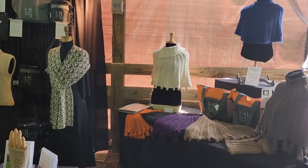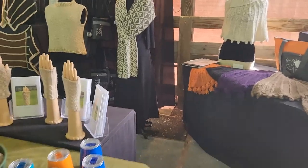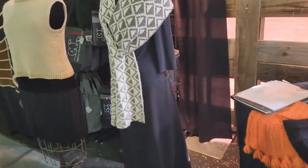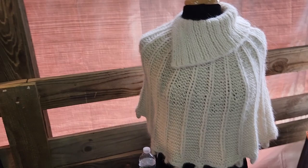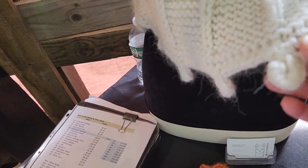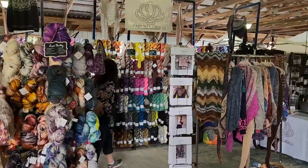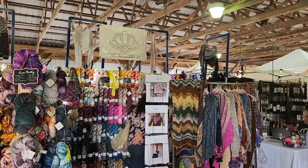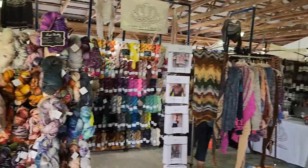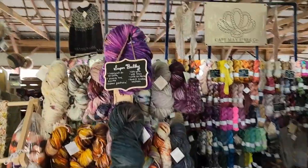It's a cute little shawlette or poncho thing. I like that. Oh, and look, it's just a little loop on the bottom to make a little fringe. Very cute. Very cute. This is the Kate May Fiber Company. Kate May is, of course, in New Jersey. This is the Sheep and Wool Show of New Jersey, so that seems fair.